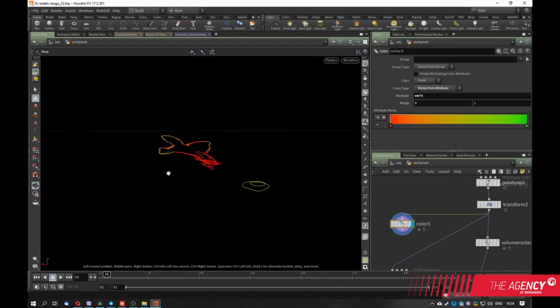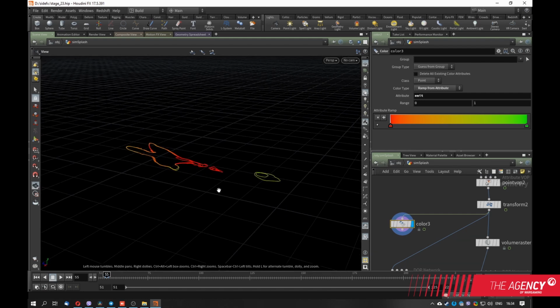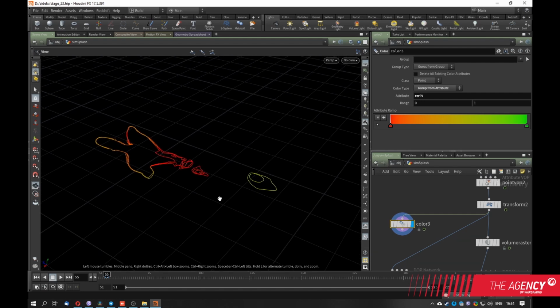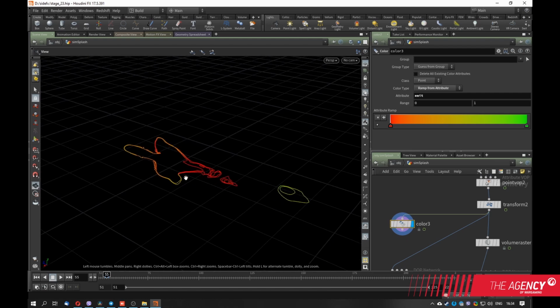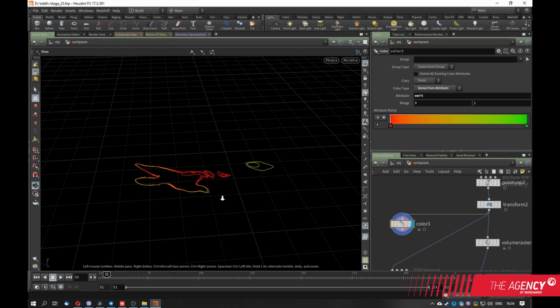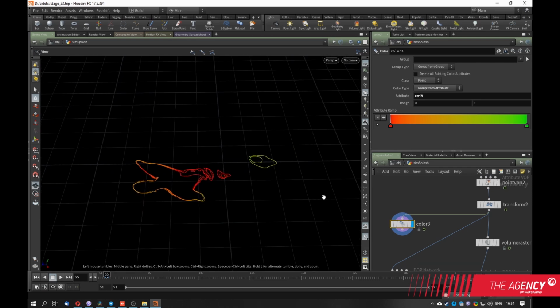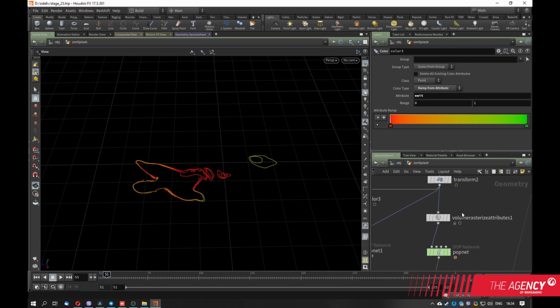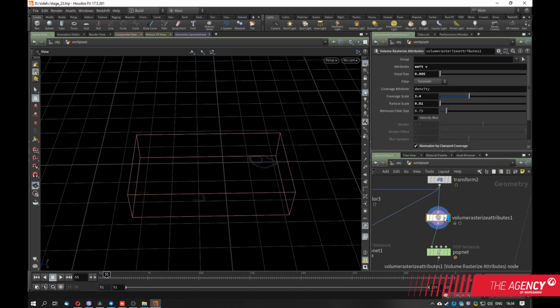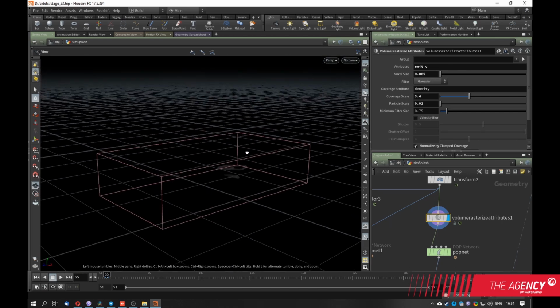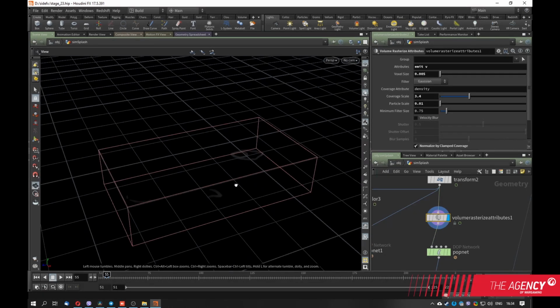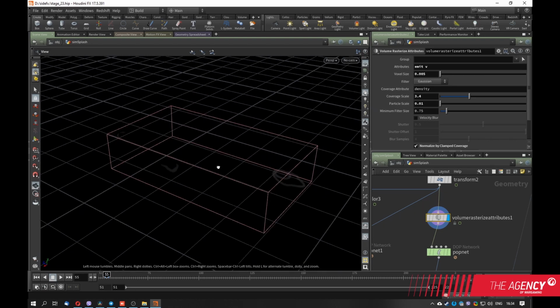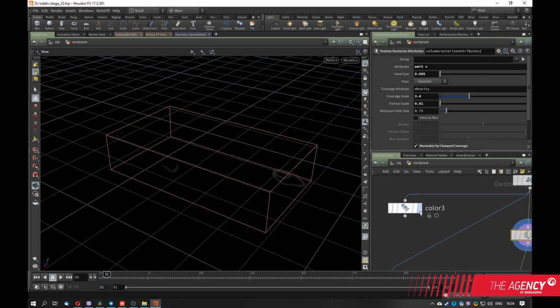It means that here there will be emission, and in the red areas there will be no emission at all. And based on the value of this parameter, the volume rasterize attributes operator creates corresponding volumes, and you can see it creates the source volume right in those places where I have green areas.